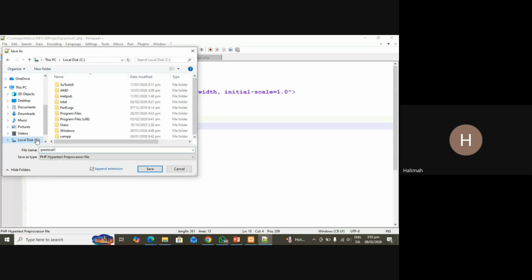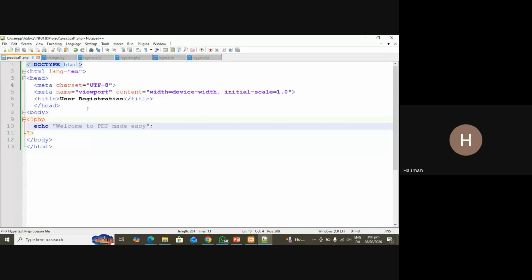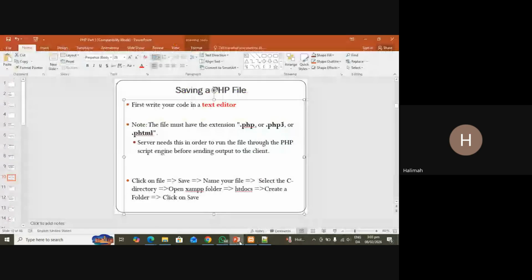Then you go through the C drive, you go to ATDoc, then you look for your folder, the folder you created before. You save your work. So that was how we saved this work. Now we continue. But I've put the process here. The process of saving your document is here again.